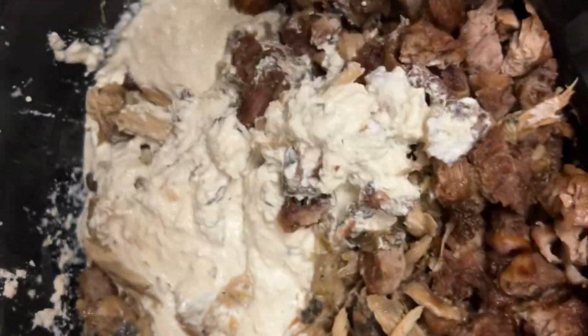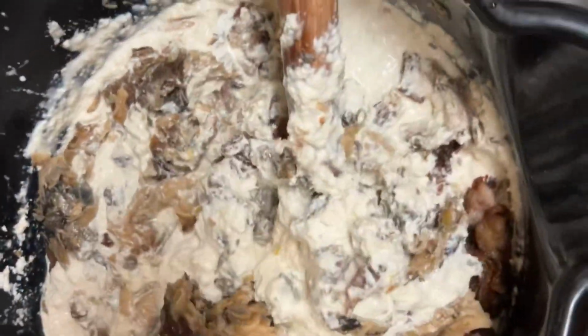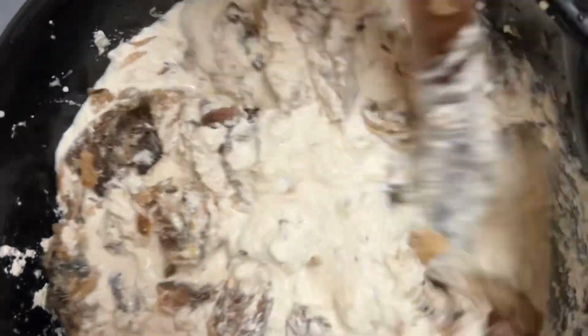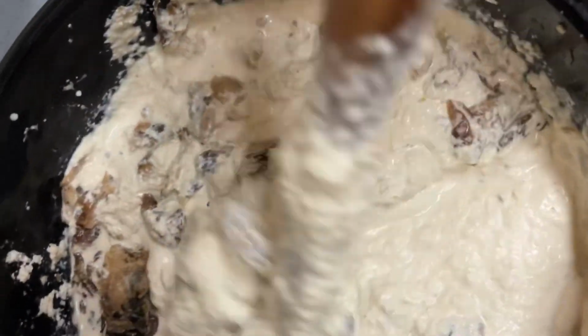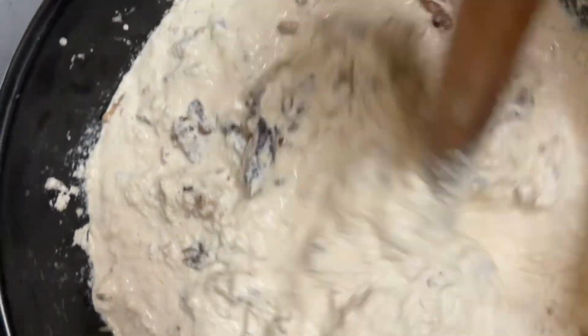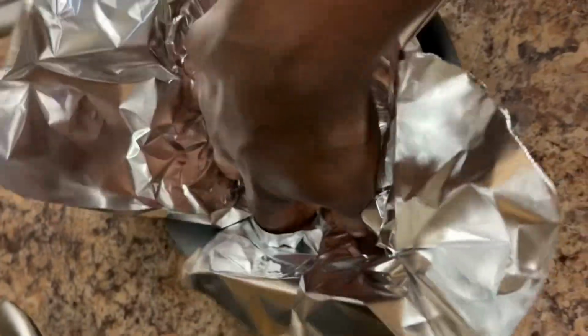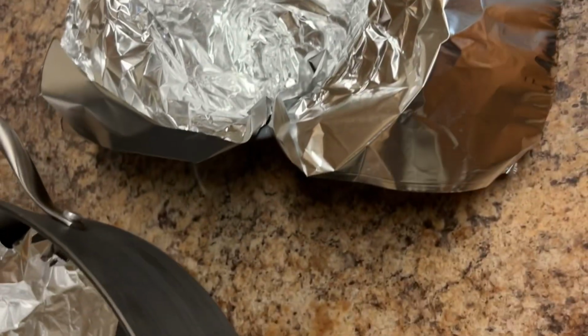I'm using a big bowl so that I don't spill anything outside, like on the ground or anything like that. So I'll go ahead and mix, like really stir and make sure everything is well incorporated, and then we can start making our bundles. This is where I'll use the foil paper, put it in a bowl and try to deepen it with my hands.